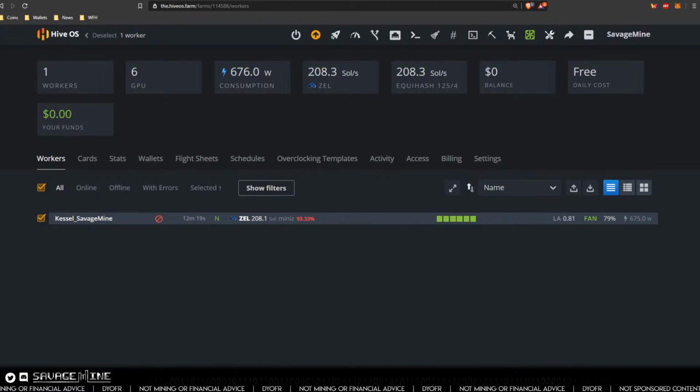Okay, so that should get us back up and running and mining Beam, and then what we should be able to do is go to the pool, and then we'll look at the payouts and how that works. So let me check the chat while the rig is rebooting.